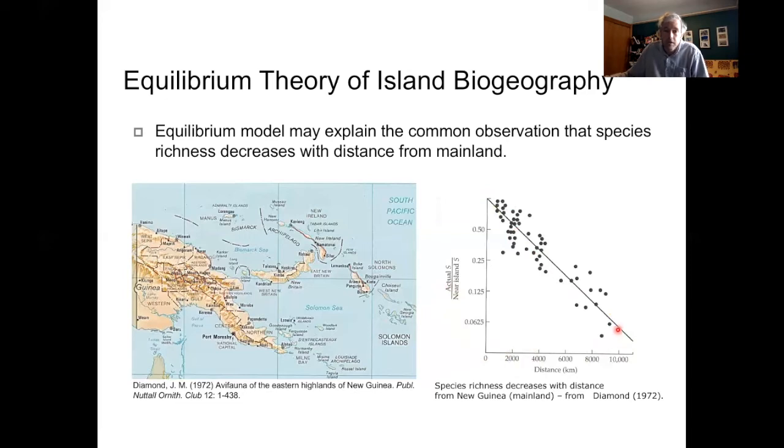What do we look at when we see this relationship? Well, it's quite a steep relationship, and also a very tight relationship. The points are neatly clustered around the line of best fit. So it was a very good example demonstrating the theory of island biogeography applied when it came to distance from the mainland.